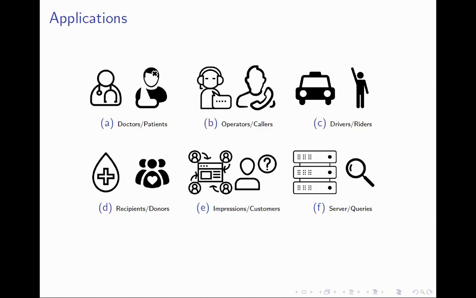Furthermore, it makes sense in a lot of these cases to group the jobs into job types. For example, patients only arrive with a certain set of possible maladies. Callers only arrive with a certain set of problems, and callers with the same problem can be treated pretty similarly. And riders only will request rides from certain locations, it's not completely arbitrary. And within a region, you could sort of group riders together. So in all of these application areas, the i.i.d. model with job types is fairly reasonable.